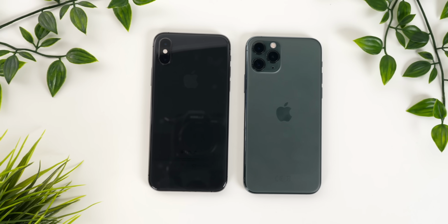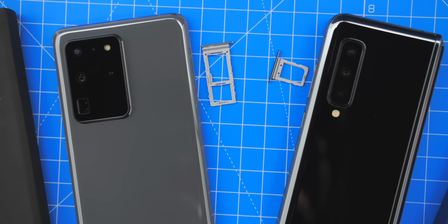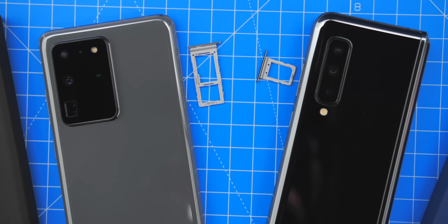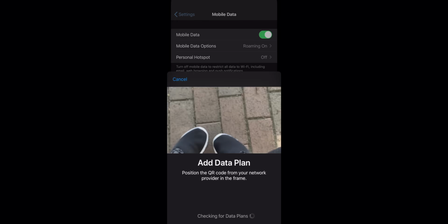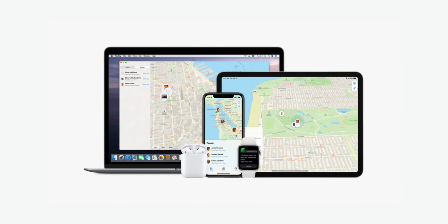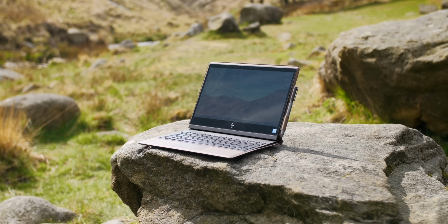Now, just as a random fact, did you guys know that recent iPhones, from the XS to the 11, as well as the brand new iPhone SE 2020, they all include eSIM support? Essentially, you don't have to physically install a SIM card. Instead, you can just buy a digital one and always be connected on your smartphone. Even if it does get stolen, the thieves would not be able to remove the SIM, so you'll always be able to locate it. I've always been a big fan of eSIMs, and now you can get it on your phone, your tablet, as well as some laptops.